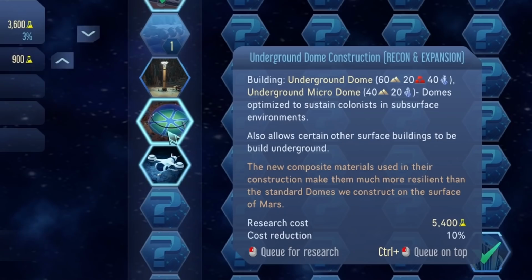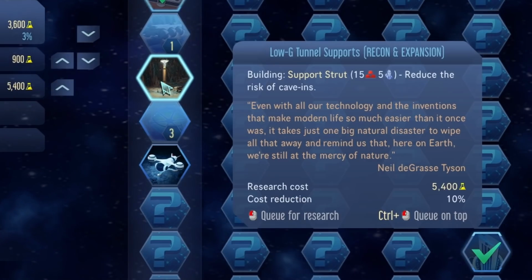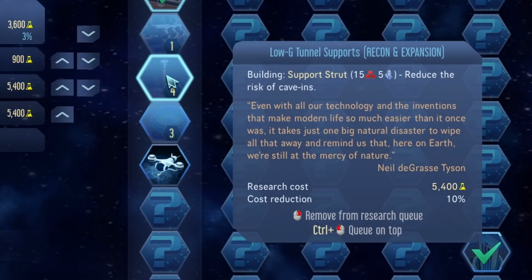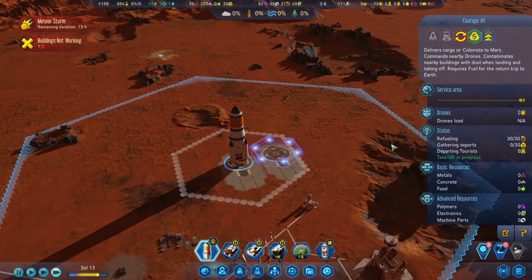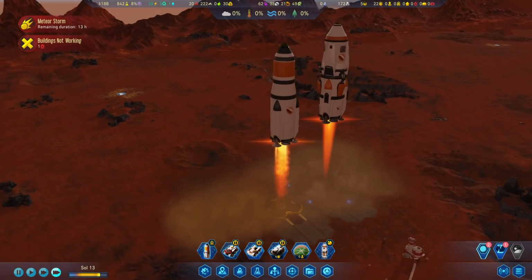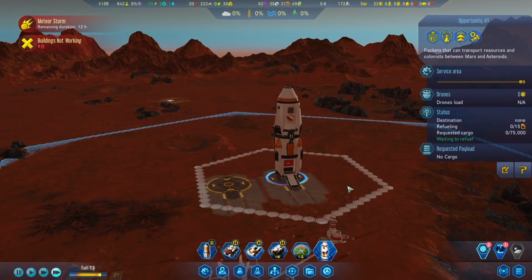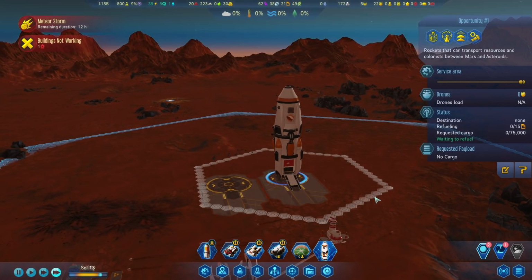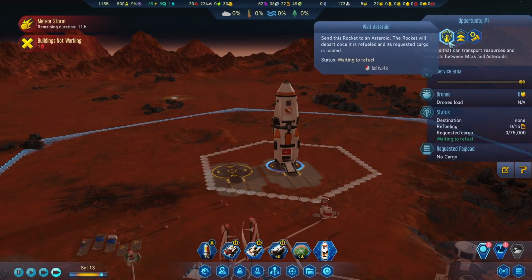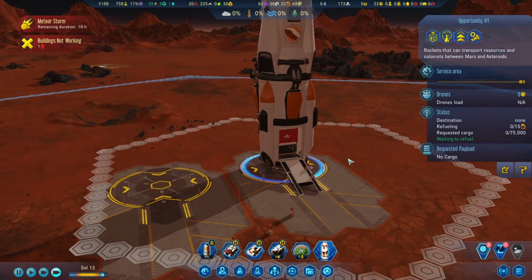Oh, here we go. The underground dome construction. Could finally do that. And might as well get some low-G tunnel supports. But that does require the exotic materials. We don't have a source for that yet. So we're gonna lift up one and land another. Yes, that's so cool! Good, so this is the asteroid one. It's refueling, and then we're gonna go off and get stuff from the asteroid. It's gonna be amazing. They're gonna bring in all of the extra gas. It only takes 15, so it shouldn't take very long.